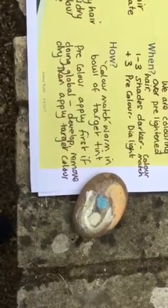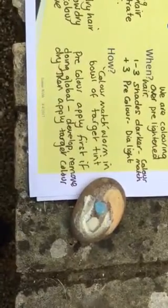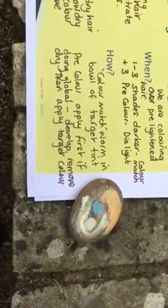If we're going to do something more drastic, so we're going to take the client more than 3 shades darker than their current lightened ends, or if it's a full head bleach, then we need to pre-colour it first. So we would use a pre-colour chart that's in your pack, and L'Oreal are recommending Dia Light for us to use, and we would apply the Dia Light of the particular shade that they're going to recommend with the Dia Light developer, and then we would apply it to the areas that are going to be pre-pigmented. We would allow a full development time. We would rinse the hair and dry it, and then go ahead with the rest of our target colour that we want to do.